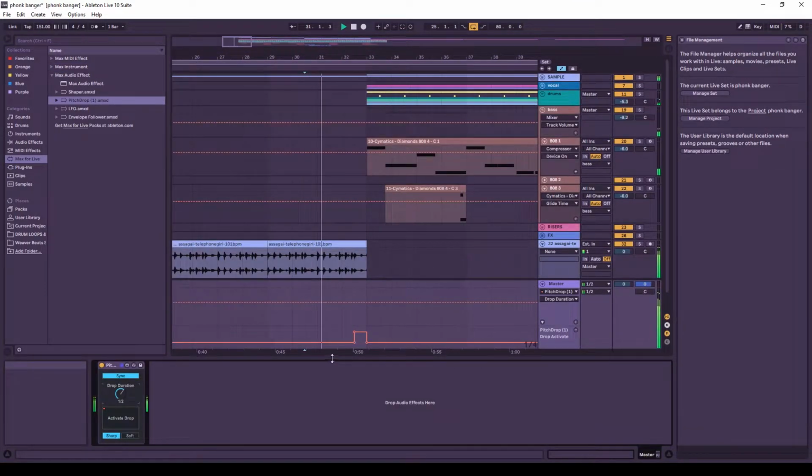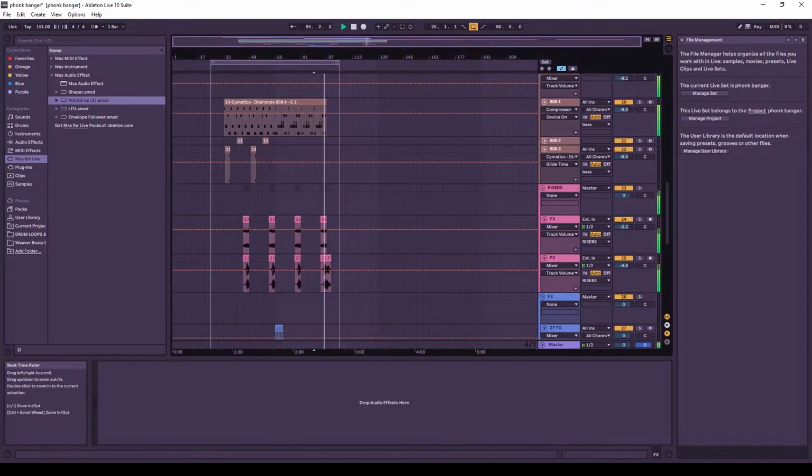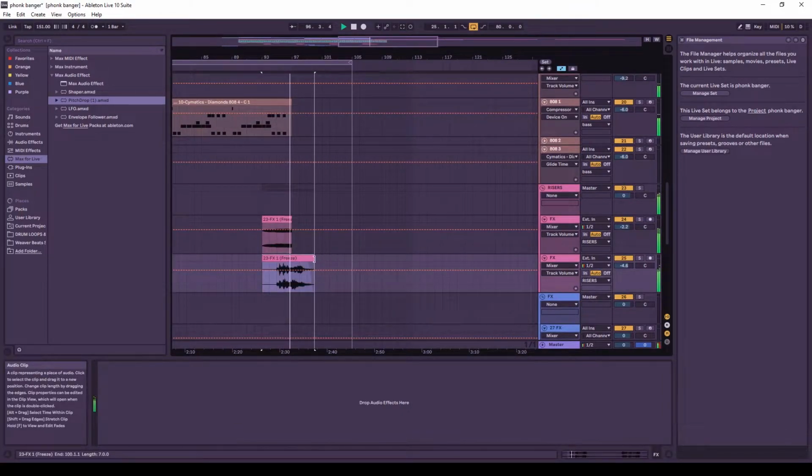Then I set up a pitch drop at all the key dynamic changes of the song. So basically at the intro and after the breakdown. Then I decided to have this FX riser combo at the end of the song here, and have just that in the outro drums play.